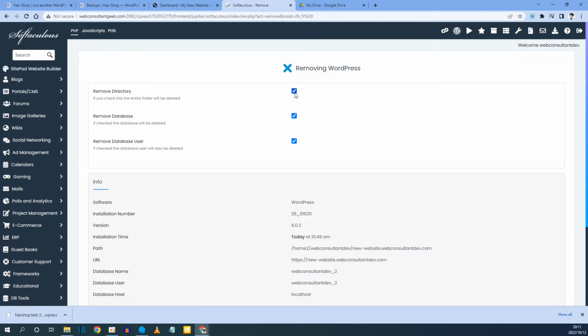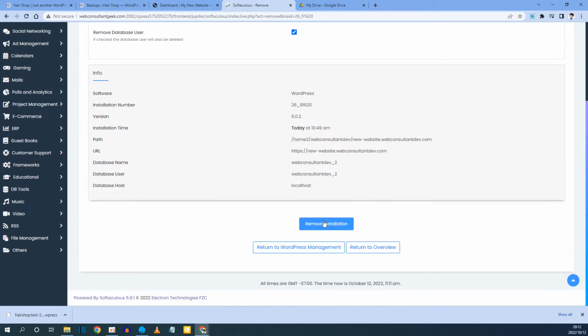You'll then make sure these three boxes are ticked, so it removes the directories, the databases, and the database users. So it's going to wipe WordPress completely. You then scroll down and click this button to remove the installation. I'm not going to do that here because my website hasn't crashed. But that's the first thing you're going to need to do before you can restore your website.